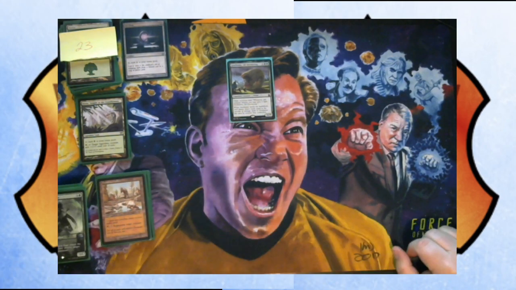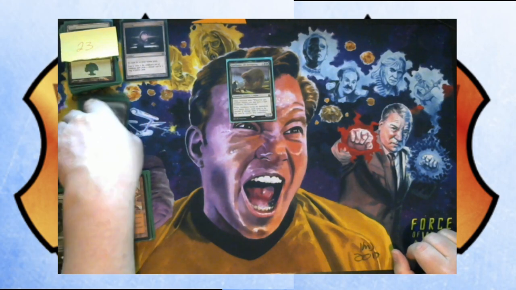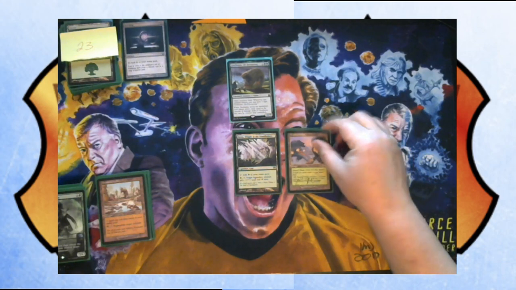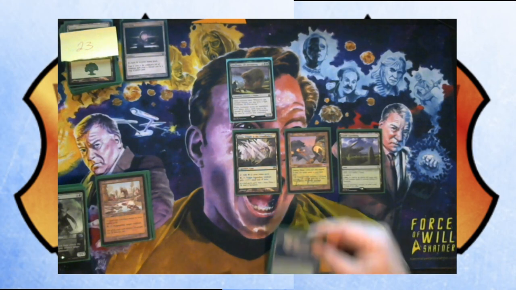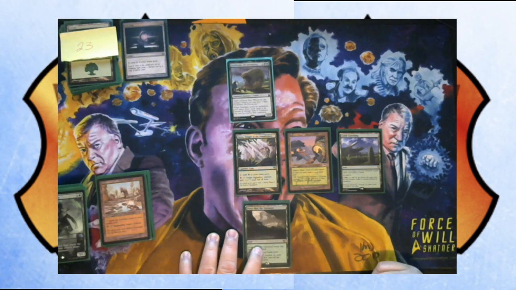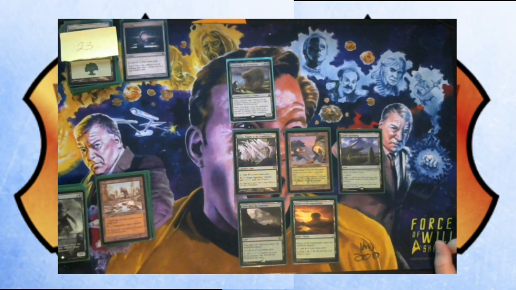Alright, so as you can see by my post-it note, I've got 23 basic forests, and then I've got some non-basic lands that tap for green. So I've got Okina, Temple of the Grandfathers, I've got Treetop Village, Castle Garenbreg, I've got Oran-Rief, the Vastwood, which is pretty nice with the Cauldron of Souls, and Desert of the Indomitable for a little cycling.